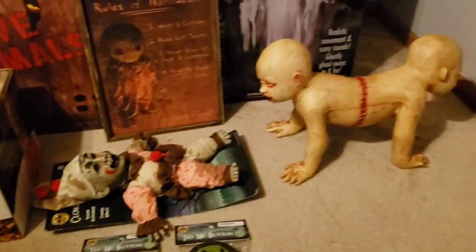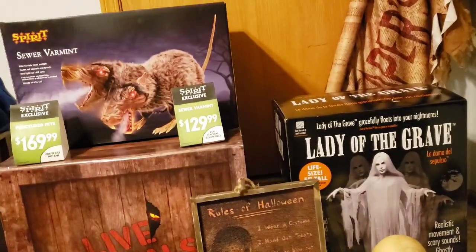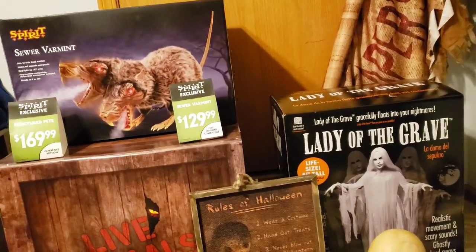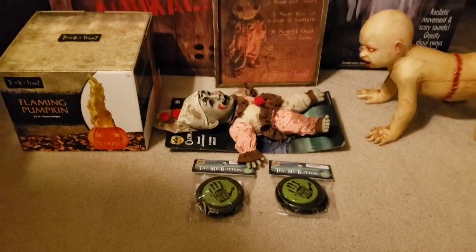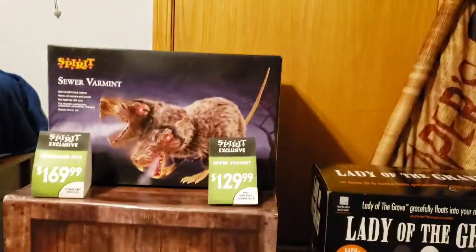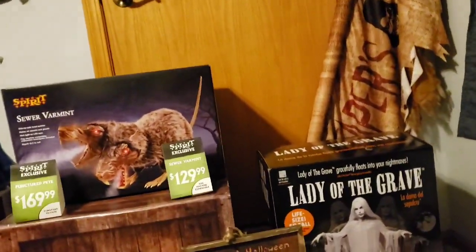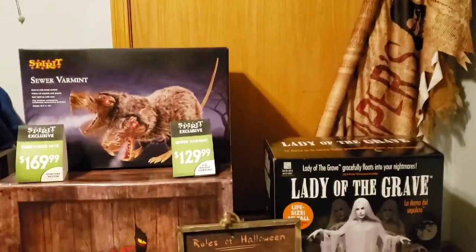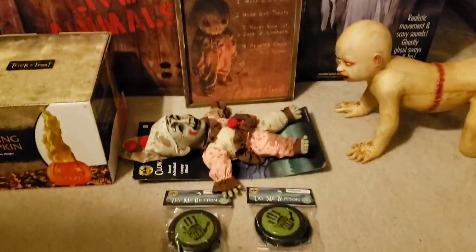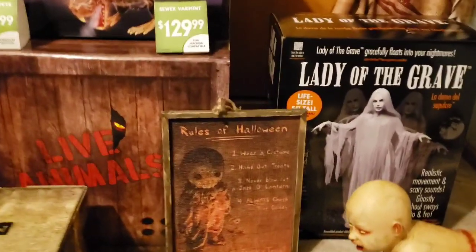There were a few other things I was able to get, but those aren't really scary — they were more family-oriented stuff that I just wanted to decorate the house with for next year and years to come. So that's it everybody, this is everything I was able to get at the 50% off sale. I'm not going to be doing an unboxing on either of these two, but I do plan to have the demo video up eventually. Thank you all so much for watching and stay tuned for more coming soon.